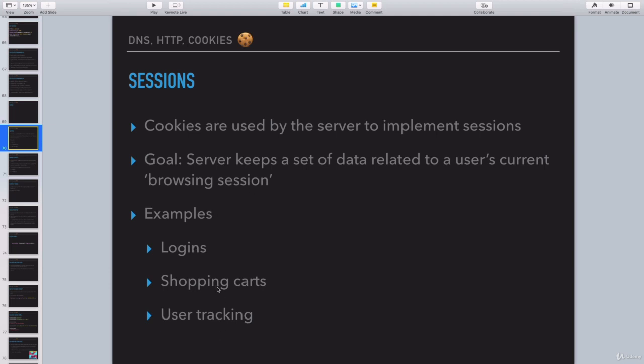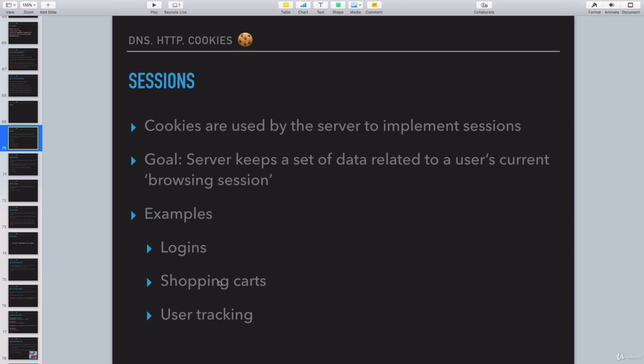Let's say you add something to your shopping cart, and then maybe you click the back button, or maybe you remove something. So how do we remember that when a user adds something to their shopping cart, then goes to the checkout page but doesn't check out, and then goes back to browsing for more products? Where do we keep the fact that the user already has some items in their cart but hasn't actually checked out yet?